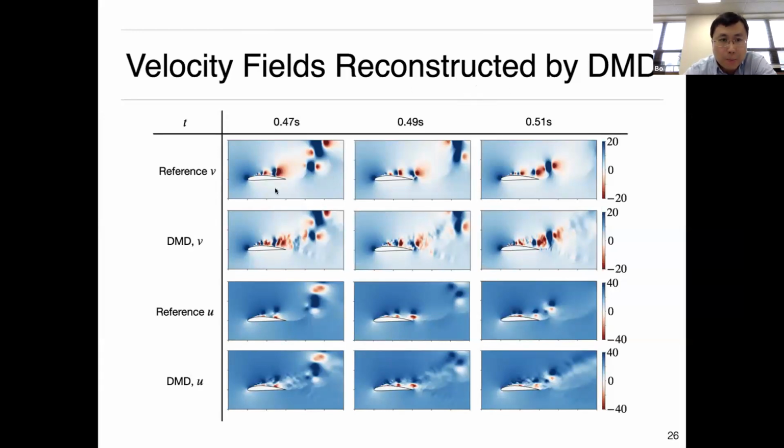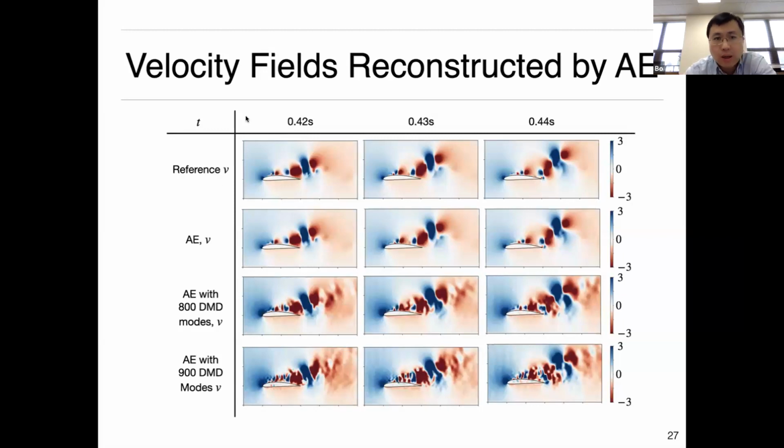I examined the reconstruction ability of the DMD modes for the streamwise and the transverse velocity field. The coherent structures in the shear layer and the wake can be well recovered by the DMD analysis. Nevertheless, the finer scales cannot be well resolved. And furthermore, the reconstructed flow fields from DMD analysis are much noisier than their ground truth counterparts. In contrast, the convolutional autoencoder model can well recover the velocity fields. As we see, both the larger coherent structures in the shear layer and the wake, and also the finer spatial scales can be well represented.